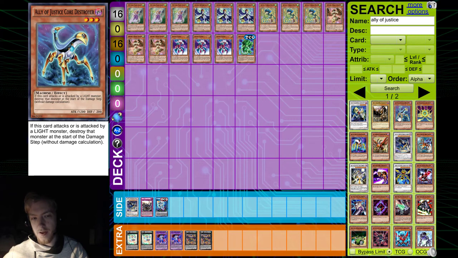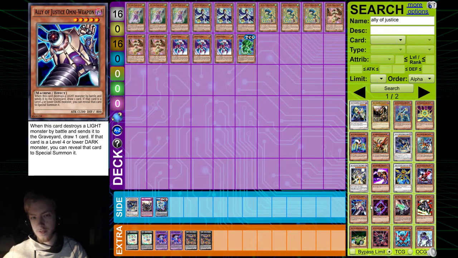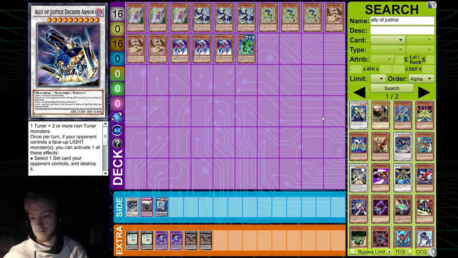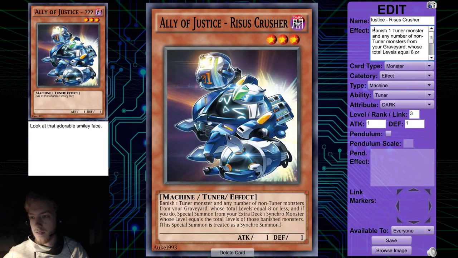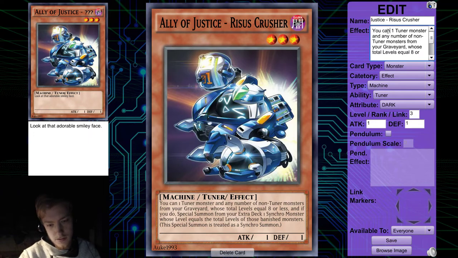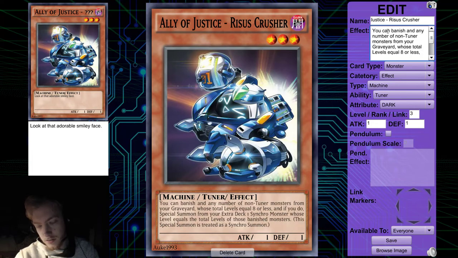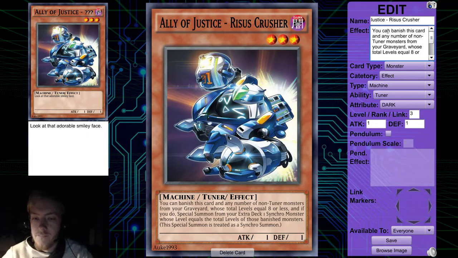To get to Light Gazer, there's some level 5s or a level 3 and 2 combo. Field Marshal, 2 level 3s, and a level 3 and 4 for Decisive Armor. That's an option. Let's see. You can banish this card and any... Oh, it's just banish this card and any number of non-tuners from the Graveyard. Banish this card to activate the effect. Yeah, so you do lose the monster if the opponent wants to negate it. That's what I'm thinking for now anyway. You can banish this card as the cost.